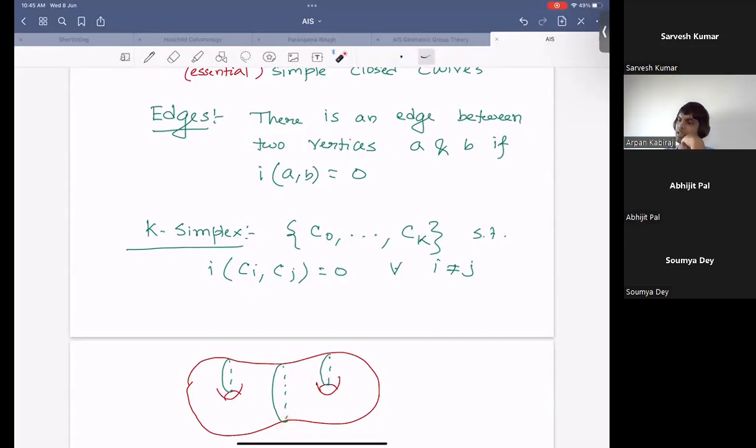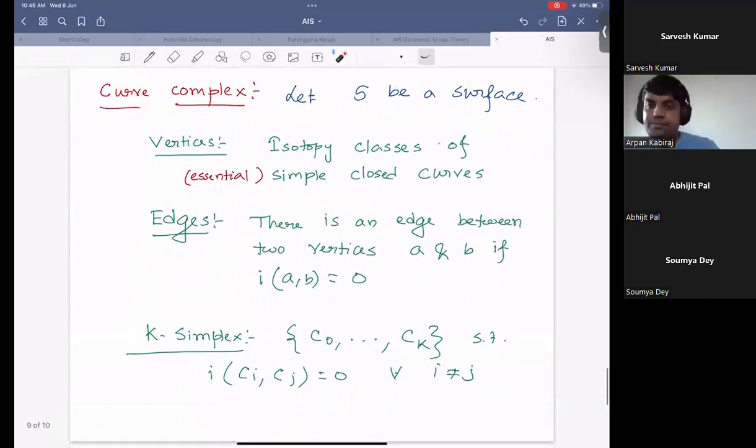Okay. So the K simplex is actually, so first of all, every K simplex comes from a multicurve, K multicurve, and the maximum K simplex, so the maximum dimension of this simplicial complex, the maximum dimension of a cell is actually the number of pants. It actually comes from pants decomposition. So its maximum simplices are nothing but pants decompositions. So this curve complex is actually much more interesting than it comes to your mind when you first see the definition. Okay, so these are things you should keep in mind.